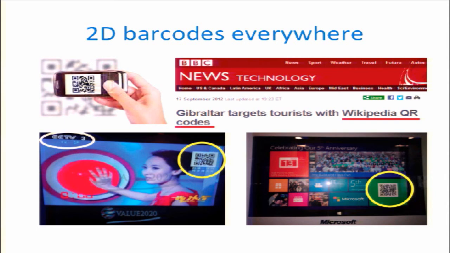Here, I think this is a screenshot of a TV in China. Of course, I got the image online, but that's where it came from. In fact, some of the Chinese students here might know, if you go to a website like Taobao, you see barcodes everywhere. They pretty much tag almost every item for sale with some barcode. The idea is that you can scan, you can get things more quickly, and hopefully that will help them get more sales that way. But even on TV screens, you're starting to see things of this kind, which you may not expect originally, but that's actually happening a lot.